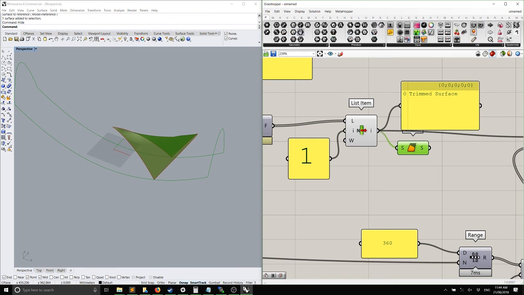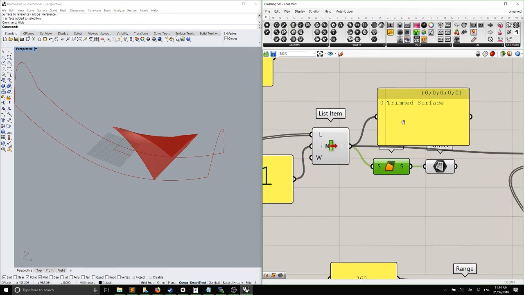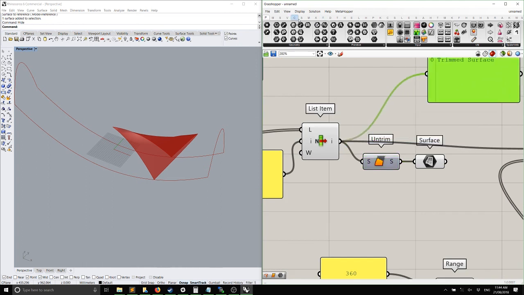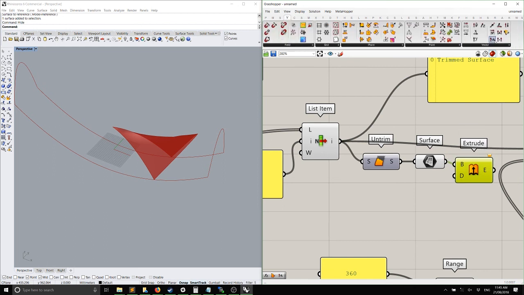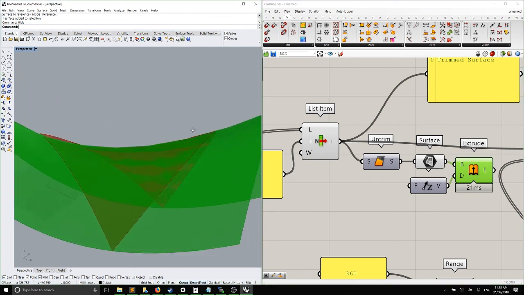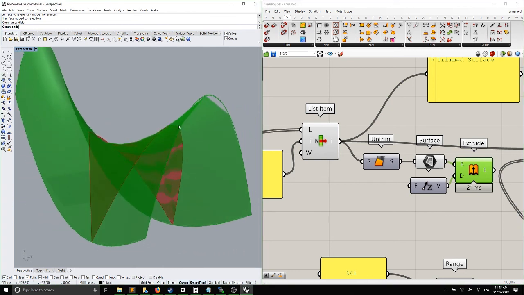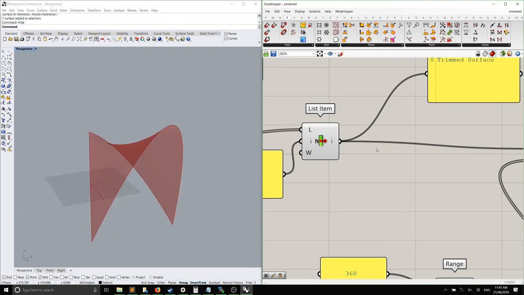So if I just plug that into its own surface component now, let's try extrude it. That will actually bring our surface back. Okay? So even though we've trimmed it, we haven't actually lost that original surface topology.